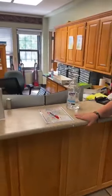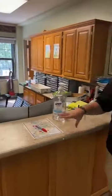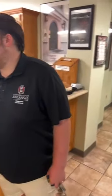Okay, we'll keep on moving then. Hi again. This is the front desk. So your front desk is usually going to be staffed by, during the day, an adult desk admin. In the evening, there will be RAs sitting here, and also on the weekend, RAs will sit at this desk to help you with anything that you need. So if you're checking out supplies for some of the amenities downstairs, which we'll get to later, you can come here. Also, this is where you're gonna check out packages, like you can see here. Here are the package hours for Gregson.